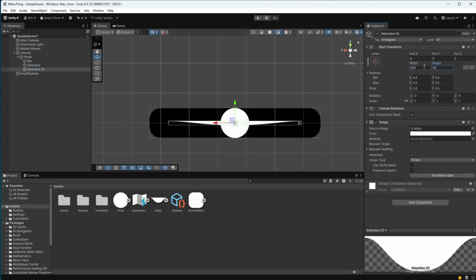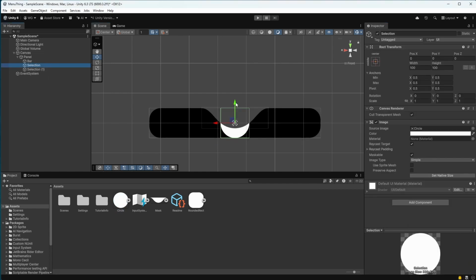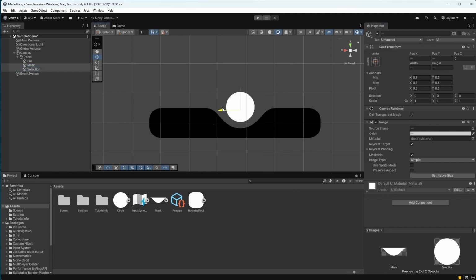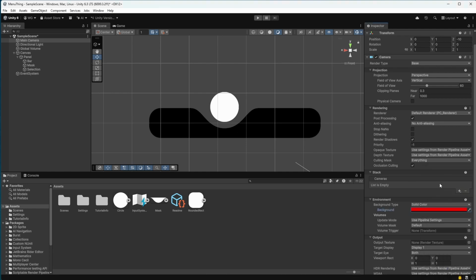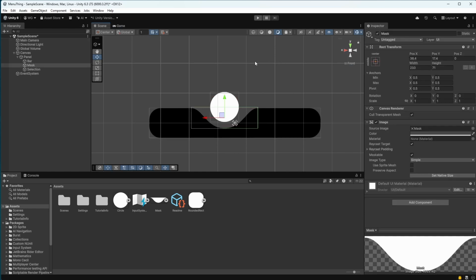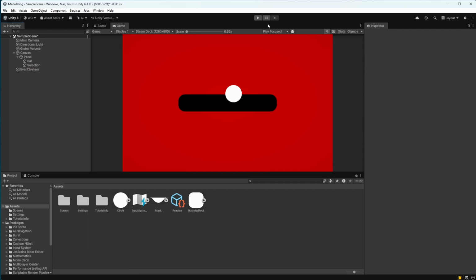We'll set the selection to the circle, and we're also going to play around with the mask. I'm just going to set the mask as the same color as the background so we can get a preview. This is not how we're going to use the mask. Now, if the mask color and the background color are the same, they disappear. But look, when we change the color of the background on the camera, the effect is gone. We have to fix this by making it transparent, and that's where we're going to make our reverse mask.